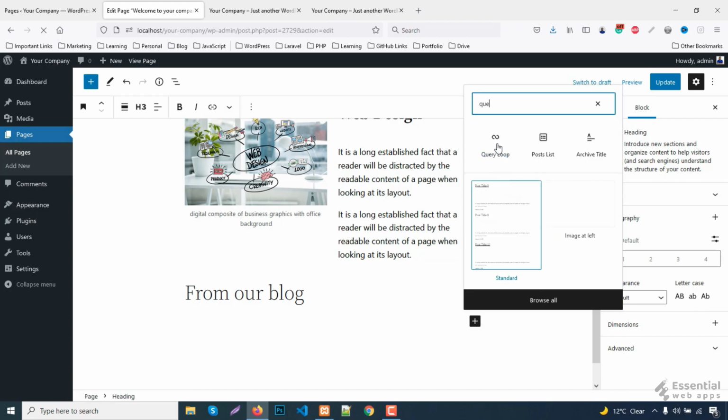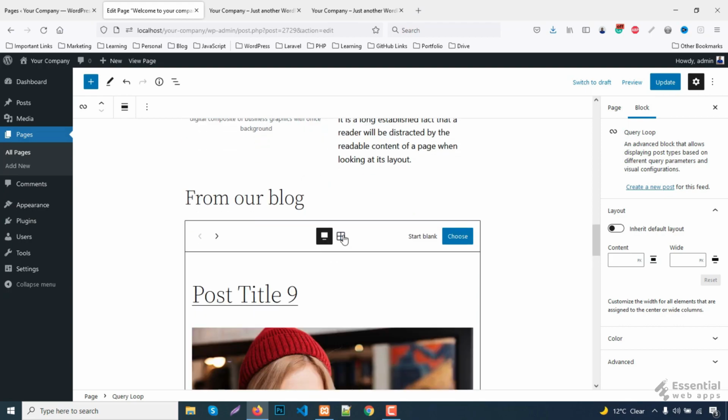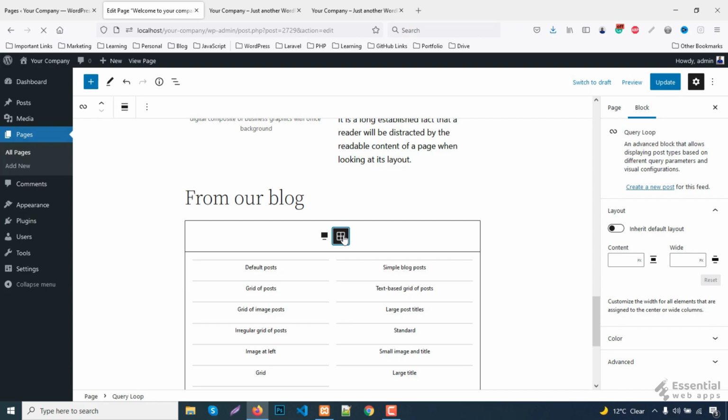So, if you click on this query loop, you will find some options. And here, you can see the grid thumbnail option. Click here. Select the one, which is similar to our demo page.